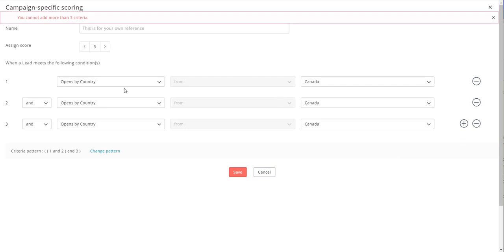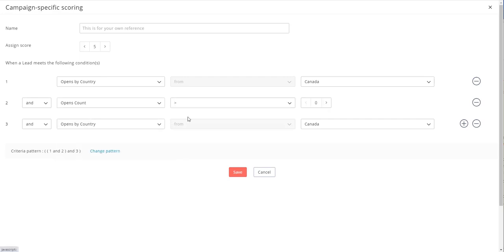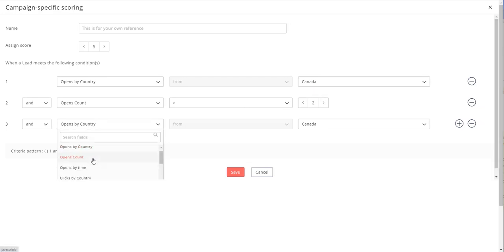So as you build this out for conditions, you can say we're going to give it 5 points. We're going to say if they're from Canada and they open this more than 2 times.